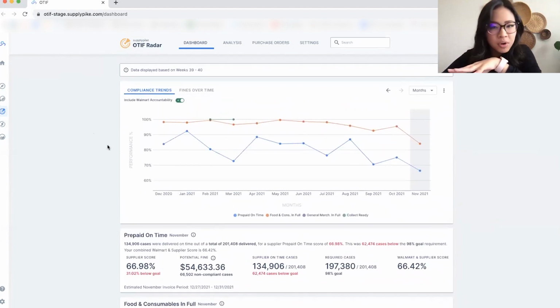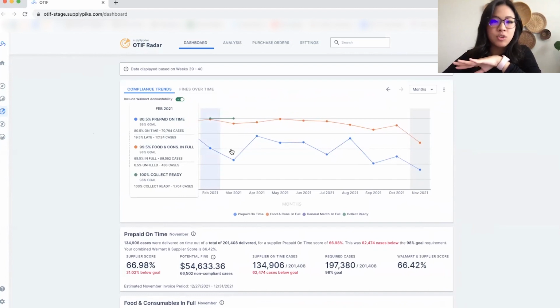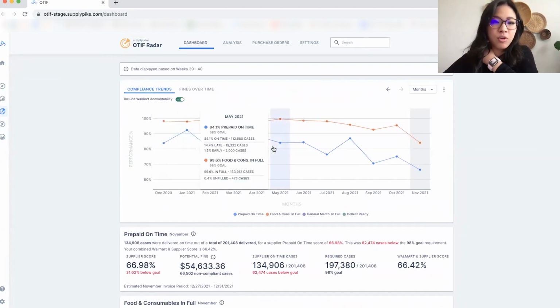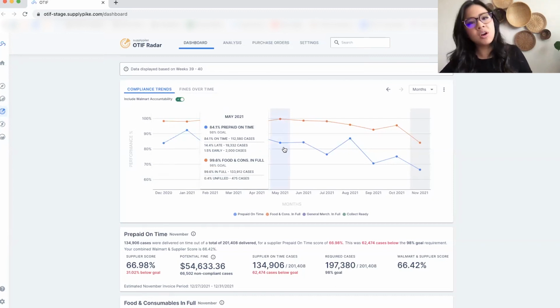So I wanted to share with you, high level, what this looks like. We have a dashboard that is able to track your performance over time. One thing I wanted to point out is that the Walmart OTIF scorecard can only provide you detailed data up to 13 weeks historically. I should have mentioned this in the webinar, and I apologize, but pro tip, if you are not currently downloading your OTIF data weekly, you will lose access to it.